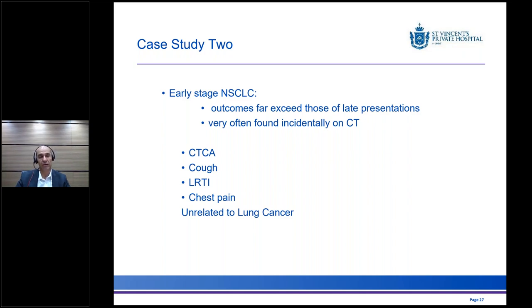And the reason I say it's often not related to these things is because the little tumor can be small, 2 or 3 centimeters, in the middle of the parenchyma. Peripherally located lesions don't cause any symptoms. They're unlikely to cause cough. They won't cause any pain because obviously there are no pain receptors within the lung. Only when you get out to the parietal pleura do you start to get pain receptors. So patients can't feel it.